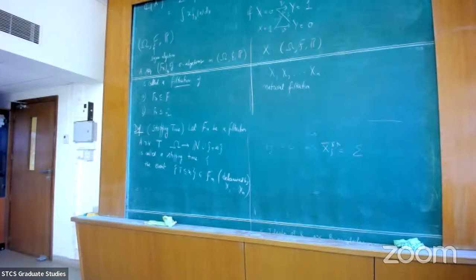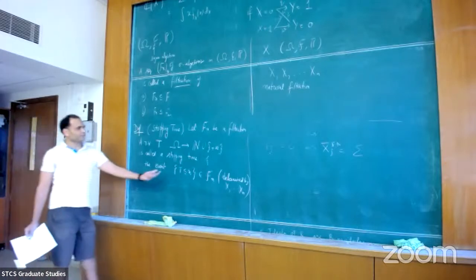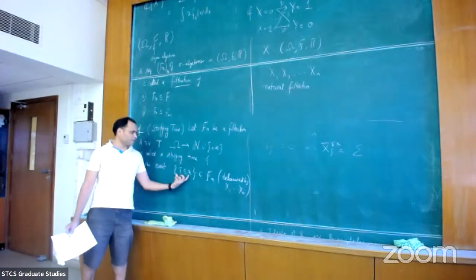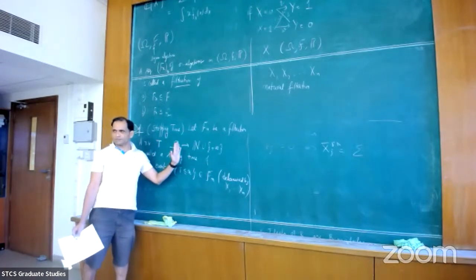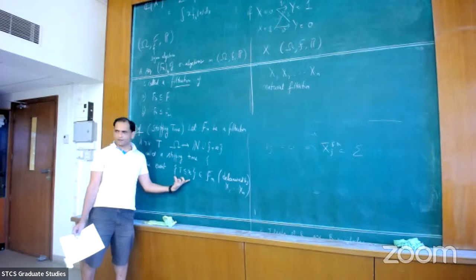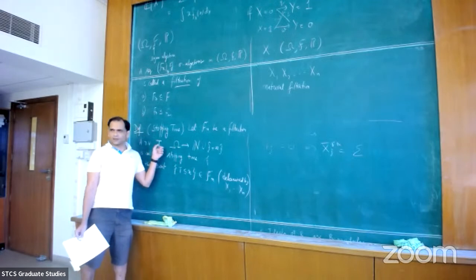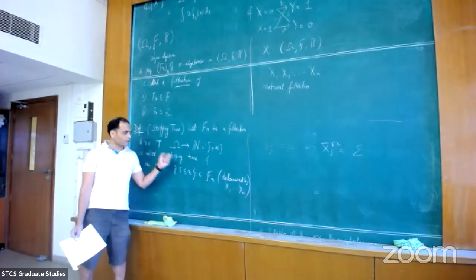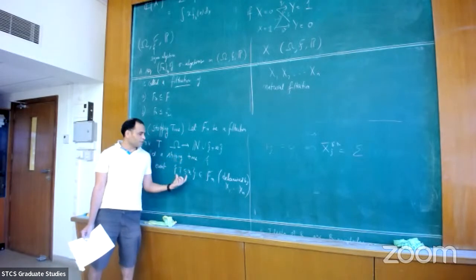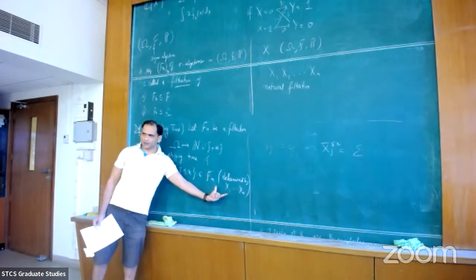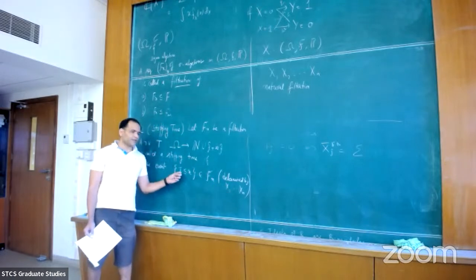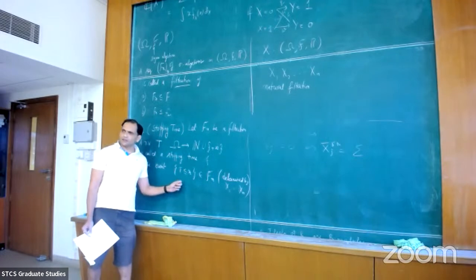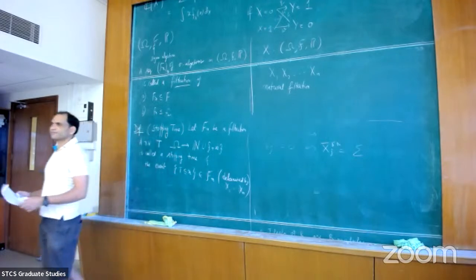I don't know how many more ways I can say this. This is an event. This is a random variable. So what does it mean? This event that the value it takes is less than n. Right. That event, what does it get controlled by? It could be controlled by many different things. I'm not given a specific form of T. All I'm saying is I will call this a stopping time if it is completely controlled by the values of x1 through xn. So if I were to specify these, you'll be able to tell me exactly whether this event has happened or not. Okay, that's all it says.